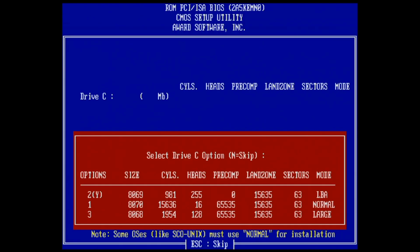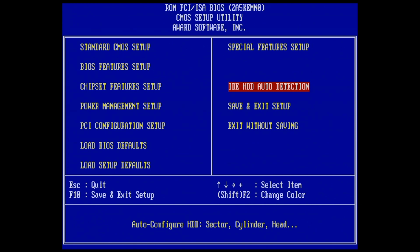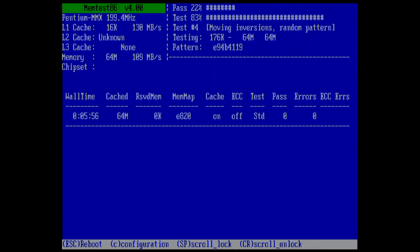Now at that time you start to go into panic mode and you start to do erratic things. So let's go ahead and try a different hard drive setup in the computer BIOS, because it does offer us 3 different modes of operation here. So let's pick the normal mode. So let's see. Setup file error again. Perhaps it's the computer RAM which is acting up. So let's do a MemTest. Let's boot from a MemTest86 floppy and see if there are any errors.